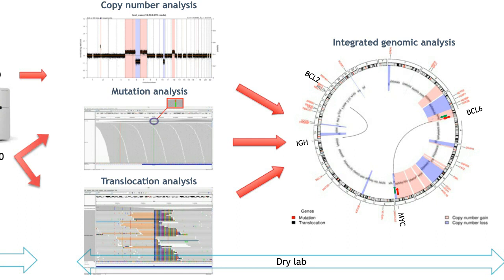We also see that at MYC and BCL6, there are some interesting gains and losses in those regions. Now, let's pull in the FISH of those actual samples. On the left top, we see the FISH break-apart probe for BCL6, and that is the red probe here. And we see a lot because there's a lot of gain on BCL6.